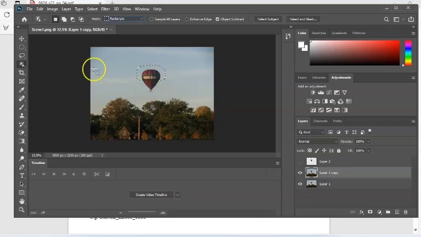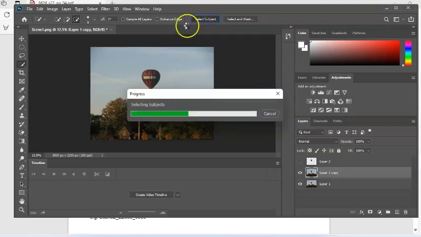But with the object selection tool, the subject is not picked correctly. So I'm just going to do Control D to deselect. I can just go back to the quick selection tool. Then I'm just going to Control D to deselect. So with the quick selection tool, it's simple. Once you choose quick selection, you're simply going to select the subject as in the earlier task.